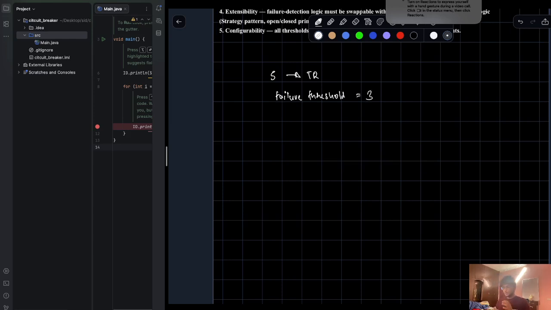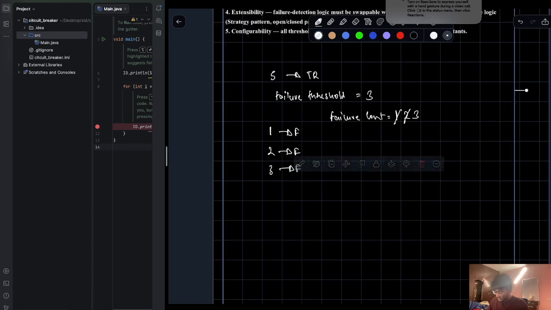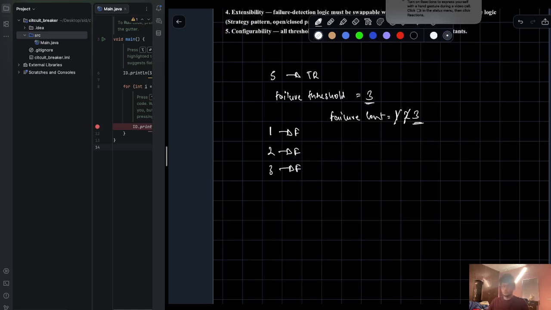3. Now what happens is, the first request comes in which actually fails, right? The second request comes in which actually fails. So the failure count keeps increasing, it becomes 2. And the third request comes in which actually fails. Now 3 requests have failed. Since your failure count has reached the threshold, what we will ideally do is trip it and push it to an open state, right? Now this is one of the ways to do it.